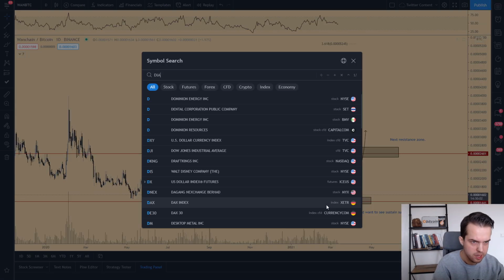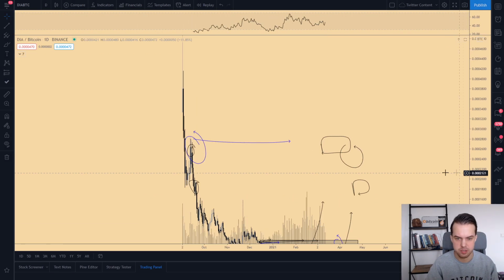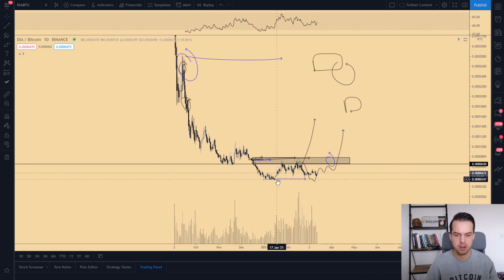And then finally, I've got another one, which is THETA, which is basically the biggest accumulation which I see right now. We do get a retest of the low, and that is just fine. We do see volume increasing, which means accumulation is going on. Once we break above that 650 sats level, this one is going to rock as well. So there are still tons of altcoins out there that didn't run at all. So I'm still expecting a big altcoin summer to occur, also on some majors. So that's how you do the research, and that's how you get into those markets.